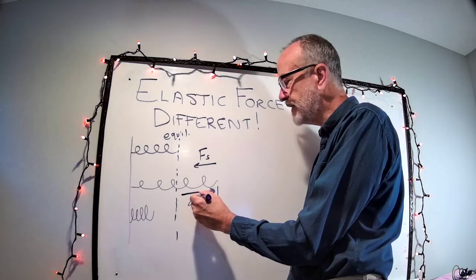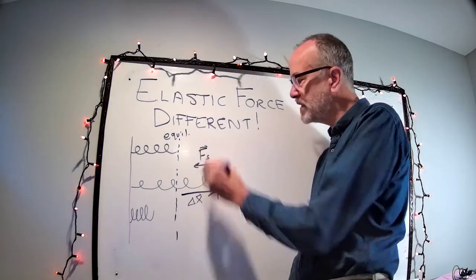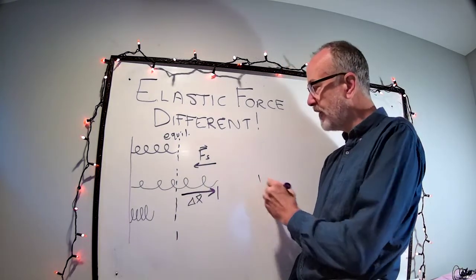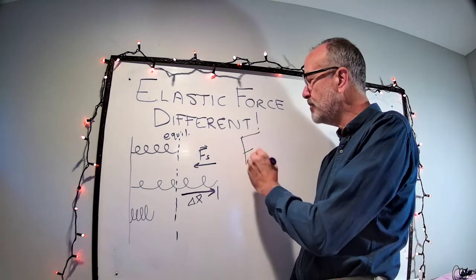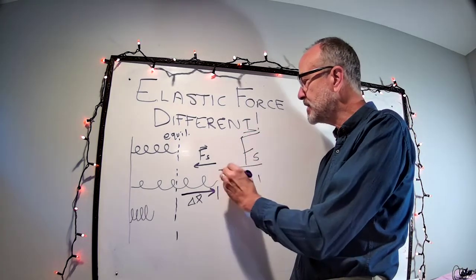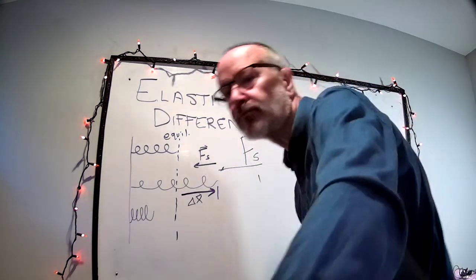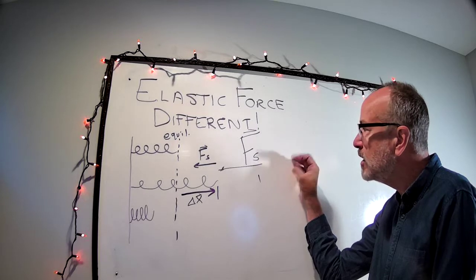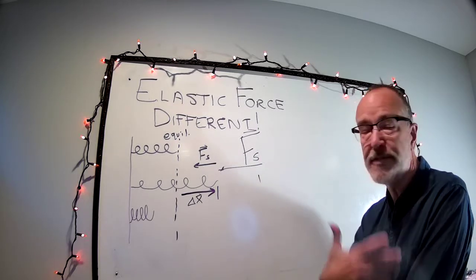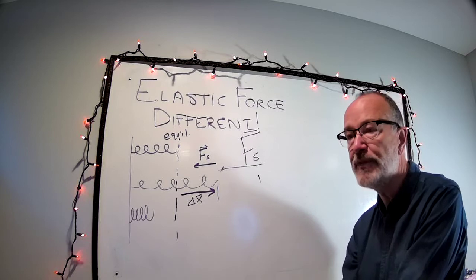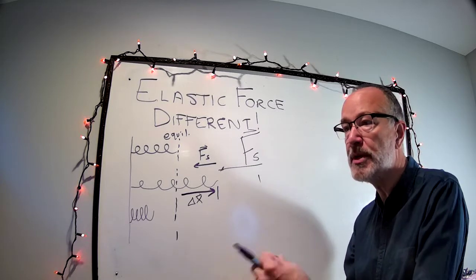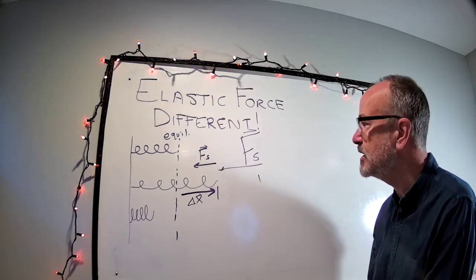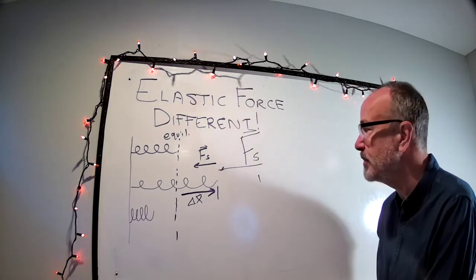And I'm going to draw these as vectors. So it's in the opposite direction of the displacement. And this is the force by the spring. If I pull it even further, if I pulled it out here, it would have a very, very big spring force in the opposite direction. So that's what a spring looks like. That's how it seems to behave. The farther you pull it, the more it pulls back. And I think you're familiar with this with anything. If you think of resistance bands in physical therapy or exercise, the farther you pull it, the more force it exerts on you. And the more force you have to exert to hold it back that far.